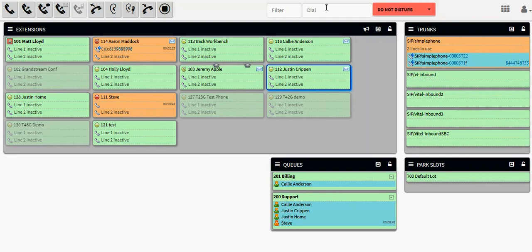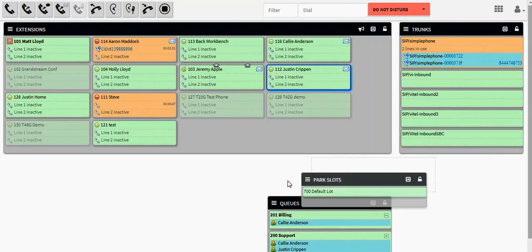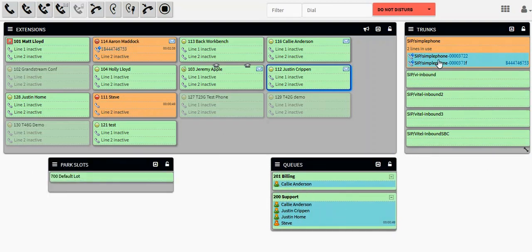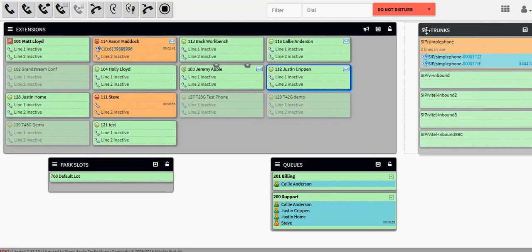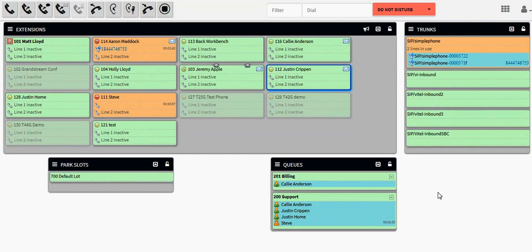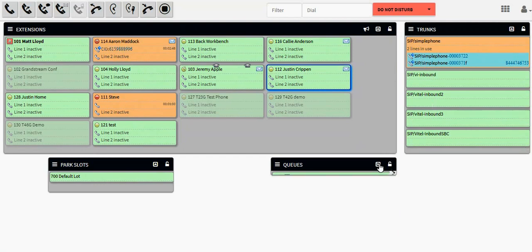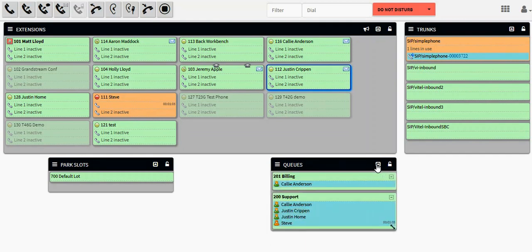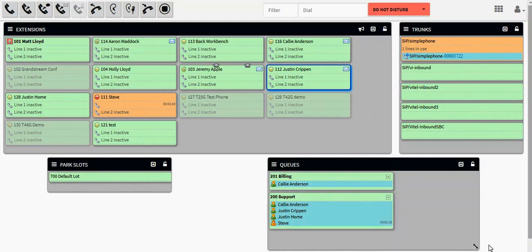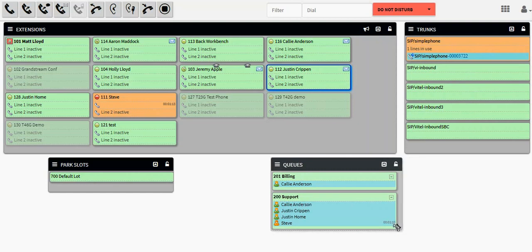Then you notice that we have these pods that are on here, and these pods are all able to be moved around. So you can drag them to different places. They're responsive, so you can do a lot of different stuff with them. If you want to put them somewhere, you can move them around. You can collapse them. So if you didn't necessarily want to see all the queues, you can, or if you're looking for something particular, you can open it up and take a look inside. Like I said, you can also change the size of them if they needed to be bigger or smaller, and the look and feel of how you want it for yourself.